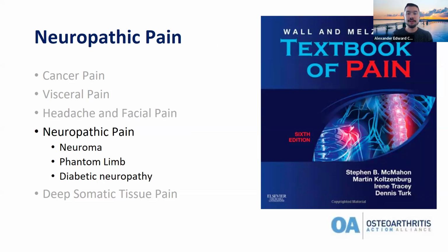Neuropathic pain is a broad category. It covers all sorts of issues related to pain from nerve injuries. So that could result from things like diabetes, or it could be a result of other injuries. So nerve injuries could be a nerve that was cut and is trying to heal itself. It could be a nerve that's inflamed, like sciatica, or it could be a nerve that is no longer there, but the brain pathway still exists. So that would be your phantom limb pains. And then there are some diseases that affect nerves, as I mentioned, like diabetes.